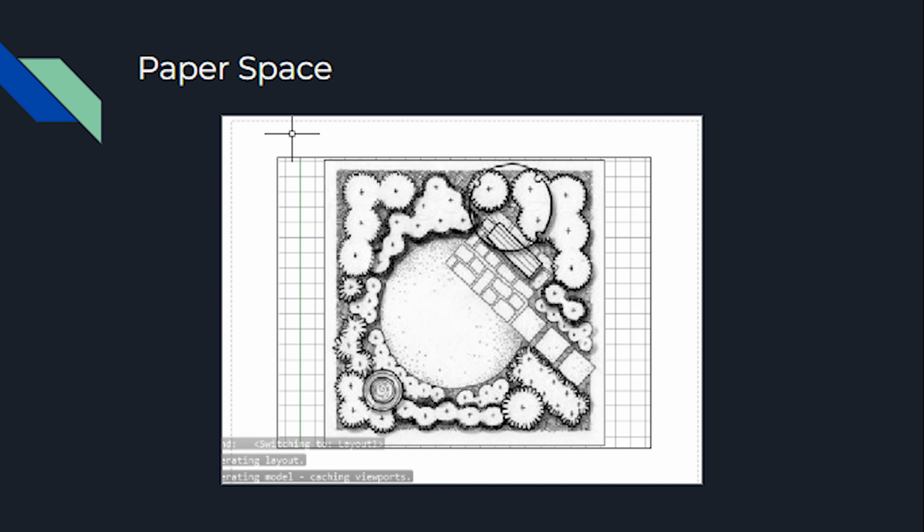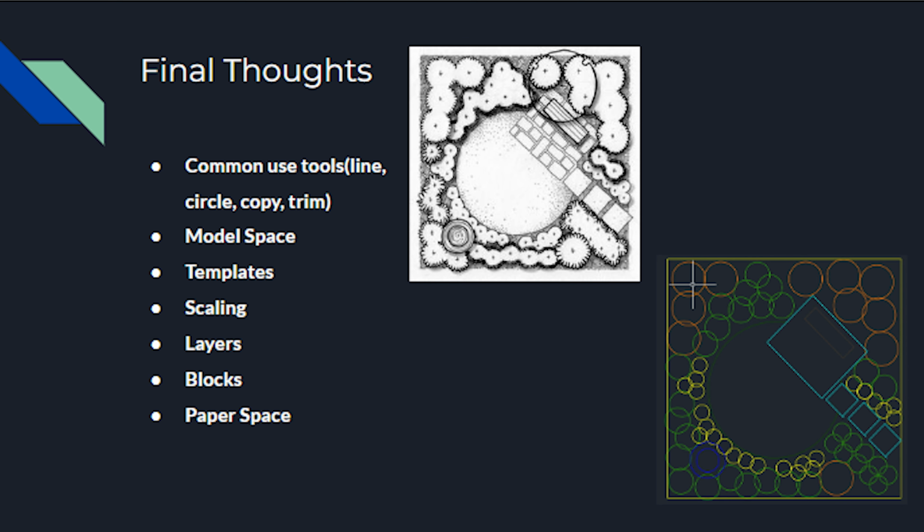So the final critical component I want to talk about, which we used for both projects, was the paper space. Paper space is where you can view and look at what your project is going to look like if you were to print it. In this area, you can adjust viewports and things like that. When in the paper space, you need to rescale your drawing down to a smaller scale, such as a 1:32 or 1:64 scale, so it can fit on a nice piece of printer paper.